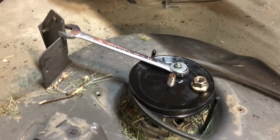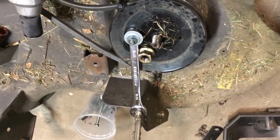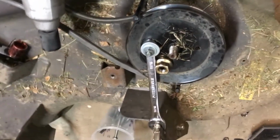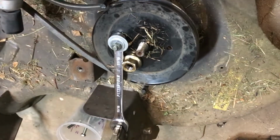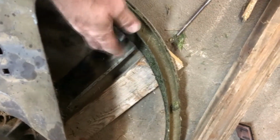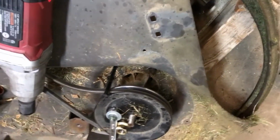Similar trick for getting the bolt off on the other spindle. Where there's tools, there's a way. I had to resort to the impact wrench. I bolted a wrench in there to keep this thing from spinning. Of course, I tried to spin it off using the blade, and it just spun the attachment at the blade right off. So anyway, this is working.